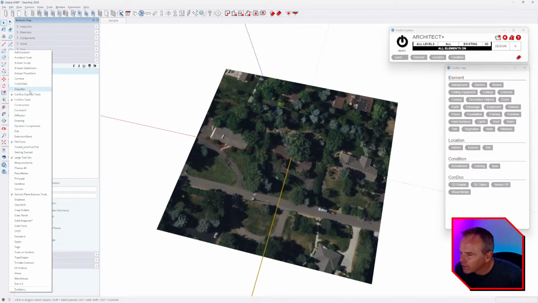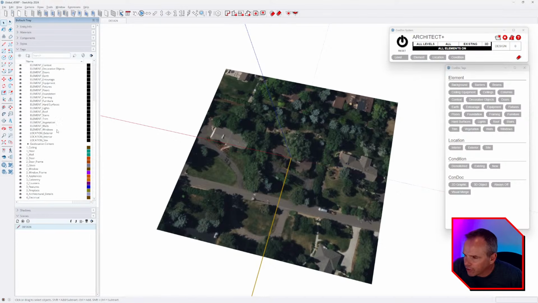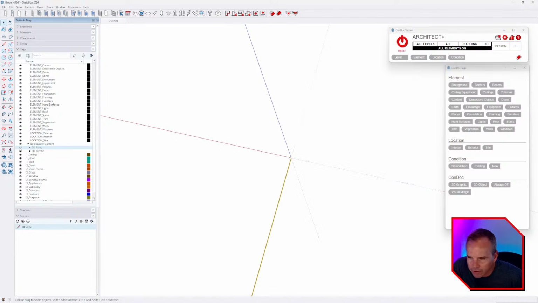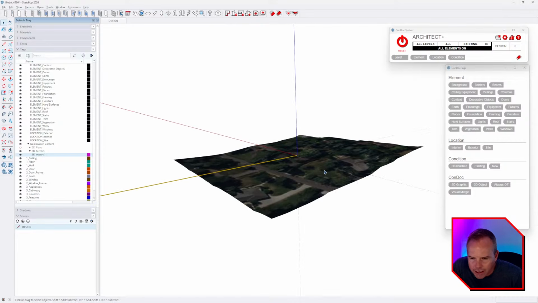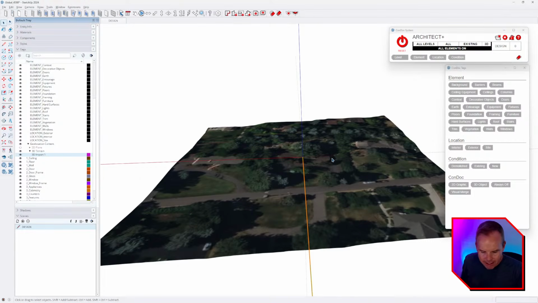And I don't see that. But is it add location? No, so it's not that. But either way, I was just going to show you the button that switches between our 2D plane and our 3D terrain.